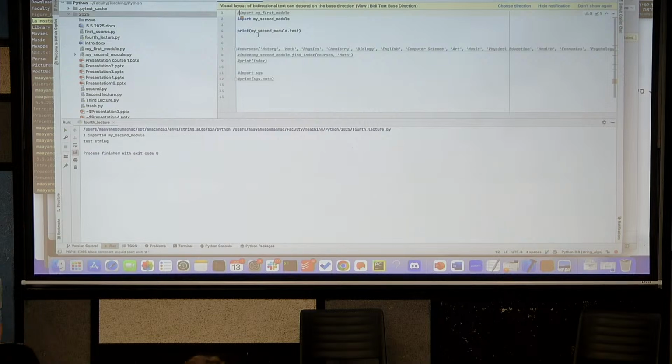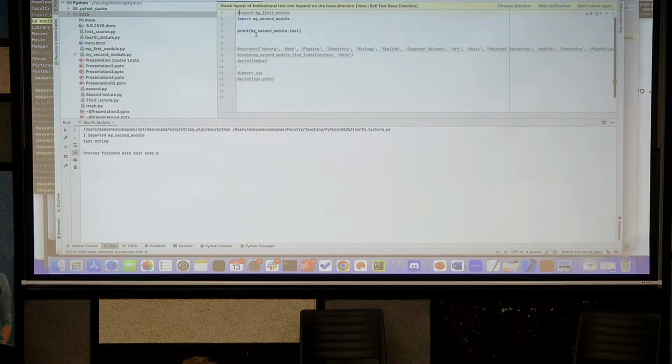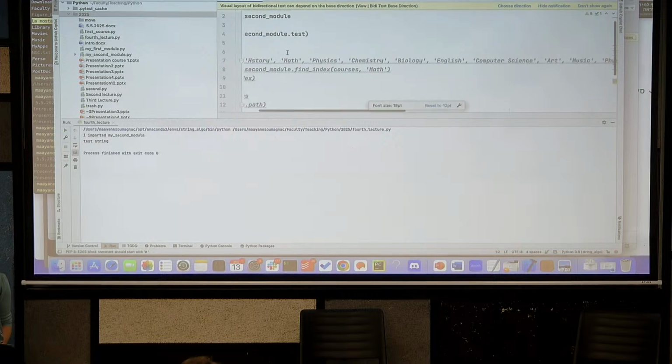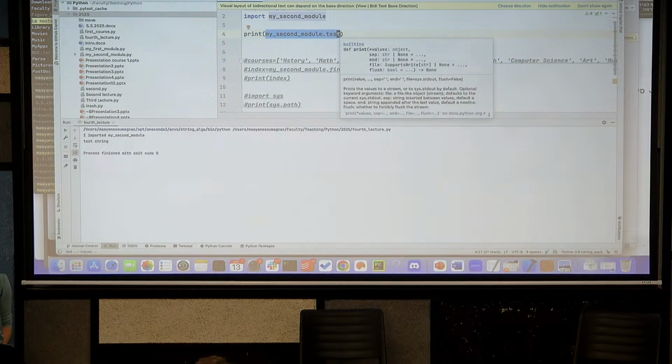Okay, so I import my second module. What is it doing? It's printing, it's executing it. Okay, so it's printing, I imported my second module. And then if I want to access the variable from the file called my second module, the way to do it is with this syntax, where I use my second module, point, and the variable. Raz and Odelia, does it make sense? Okay?